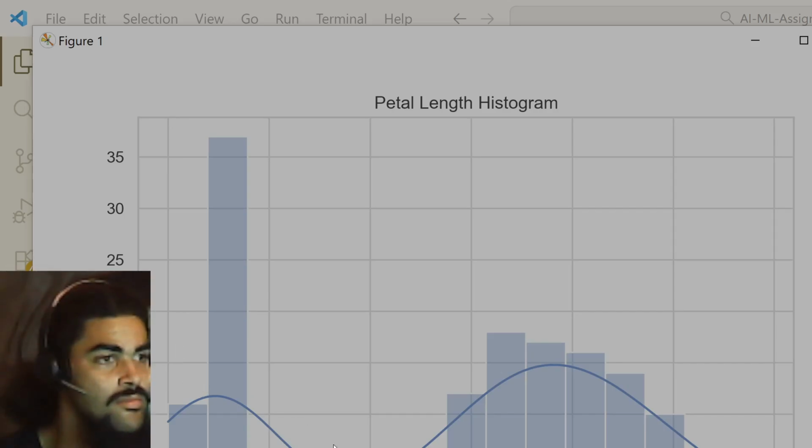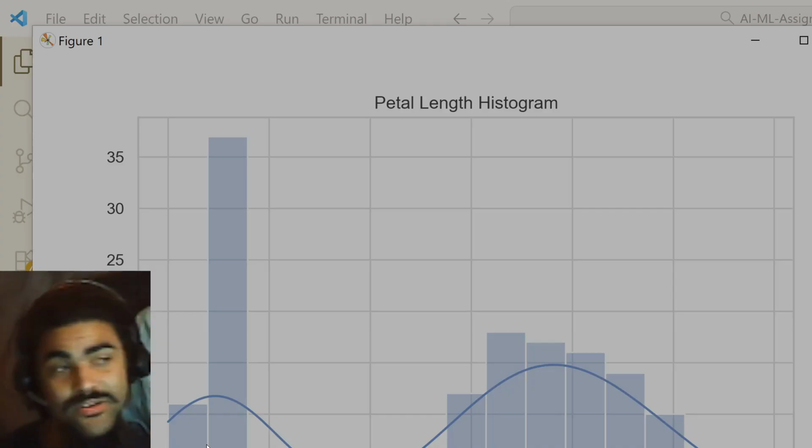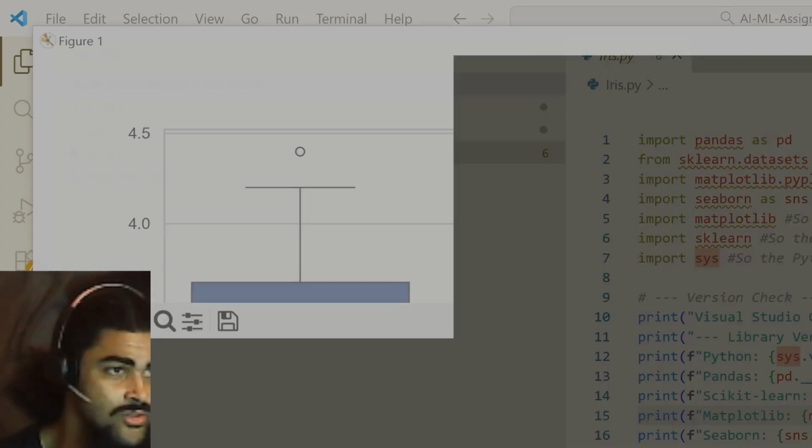The petal length is in centimeters. As you can see, there's a lot of petal lengths that are right about 1.5 centimeters. That's a very common length. A few of them are a little bit less than that. A tiny fraction are a little bit more than that. And then the rest, the majority, are along a different range. So that's interesting. I have to close out the first graph to show you the next one.